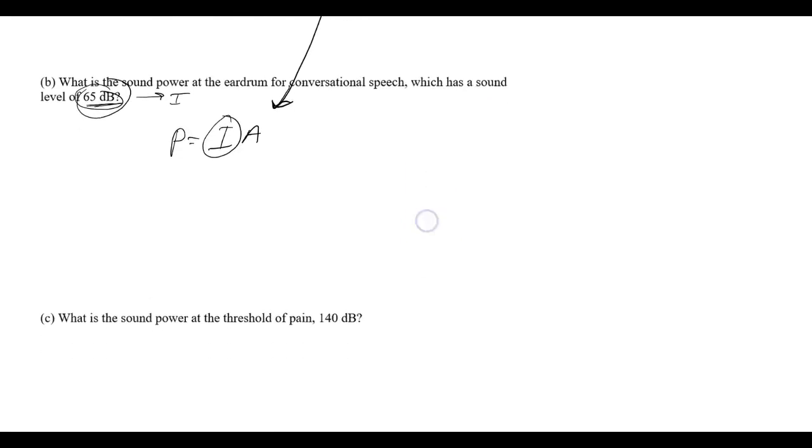And the last one, C, what is the sound power at the threshold of pain? Basically, the threshold of pain is where the sound level is so high that you can't do anything but cringe and hold your ears. You might have heard of police or mob control using really loud sounds to try to get people to stop doing things. So what I've got to do is take 140 decibels, convert that to intensity. Power is still equal to IA. This is the power your ear is receiving. The intensity is right there, and the area of your eardrum is not changing. So try this on a separate sheet of paper and turn this in to me tomorrow.